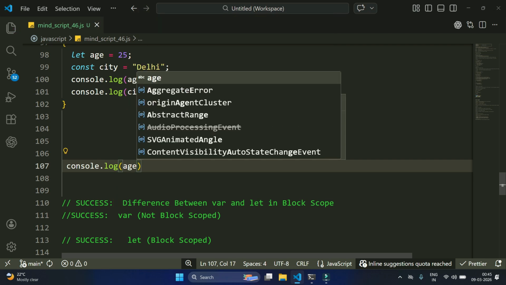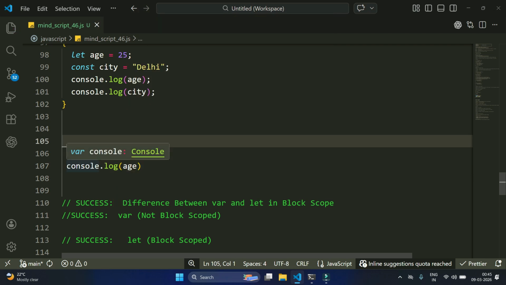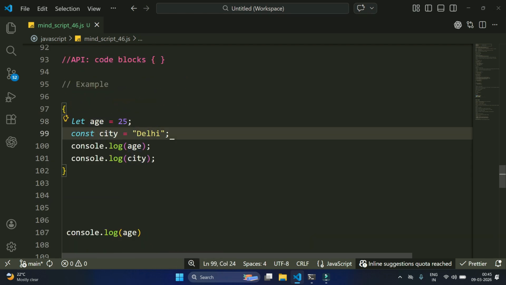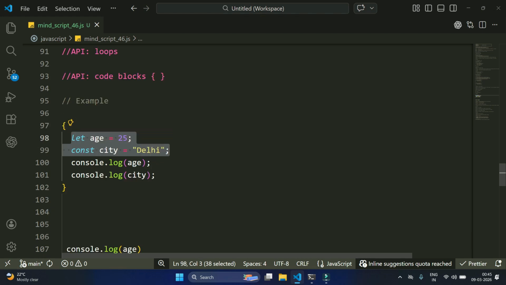Got it? So you see that age and city exist only inside the block. These two variables, age and city, only exist inside these curly braces.